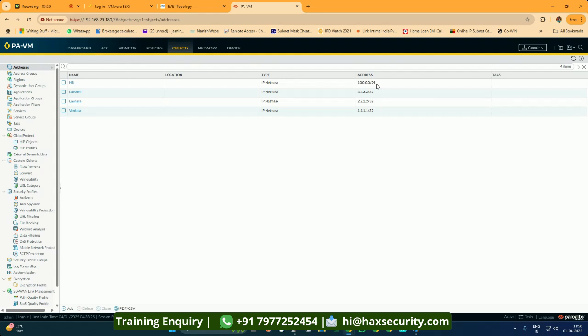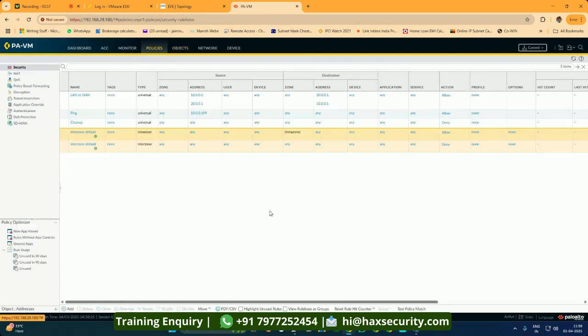the HR group of people, first of all, they are part of this network, and anywhere I want to use this network to apply a proper security rule, I have to use that name HR. So every time that can be reusable, and that rule will be identified that this rule is intended for the HR group of people. So this is the major use of creating an object. Not only the network, you can even create it for services as well, for regions as well. So this is the object tab.